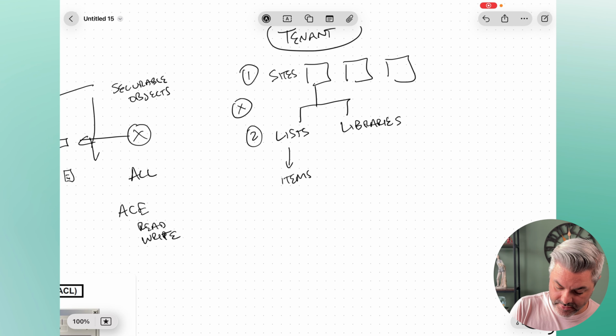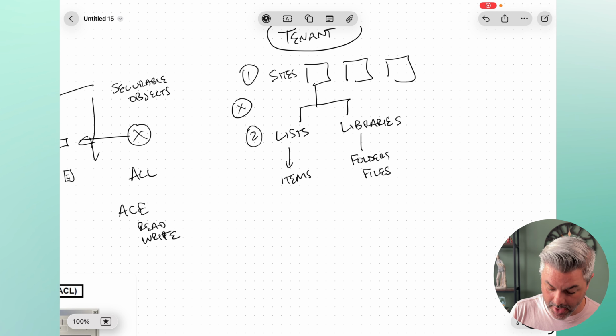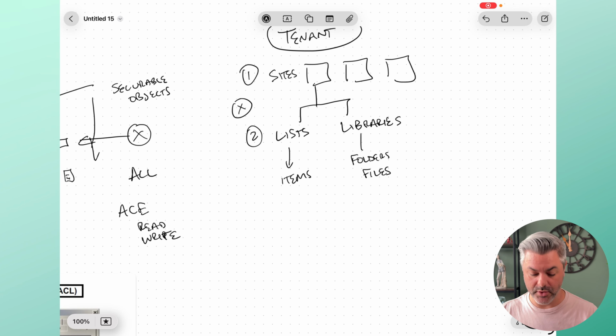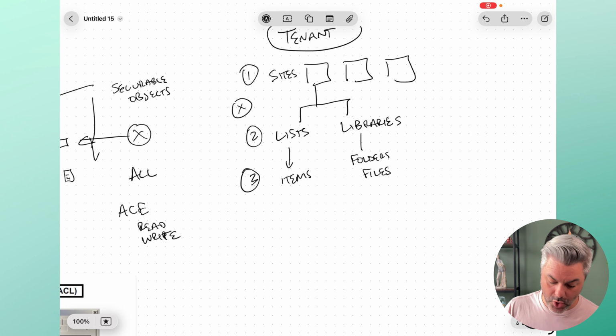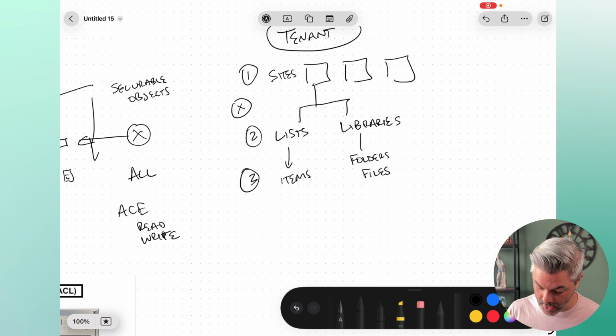Okay, lists have items, libraries can have folders and files. I'm going to technically lump all these things together. Again, if we want to get really nerdy, a file is an item, but an item's not a file, kind of a whiskey, bourbon, bourbon, whiskey kind of analogy here. So you can then set different permissions at this level as well, right?